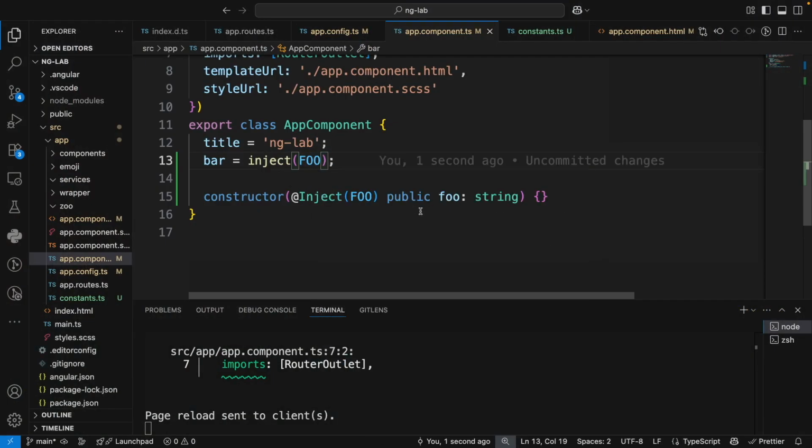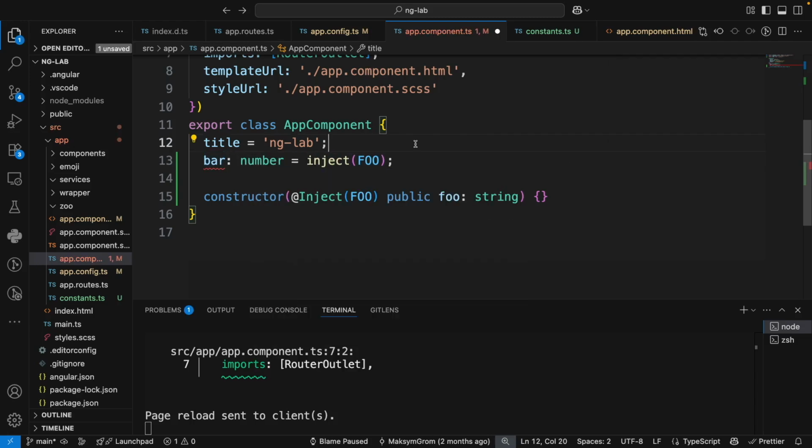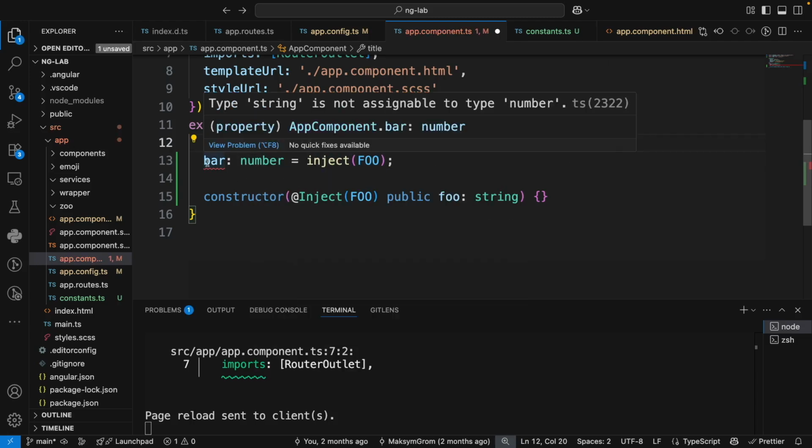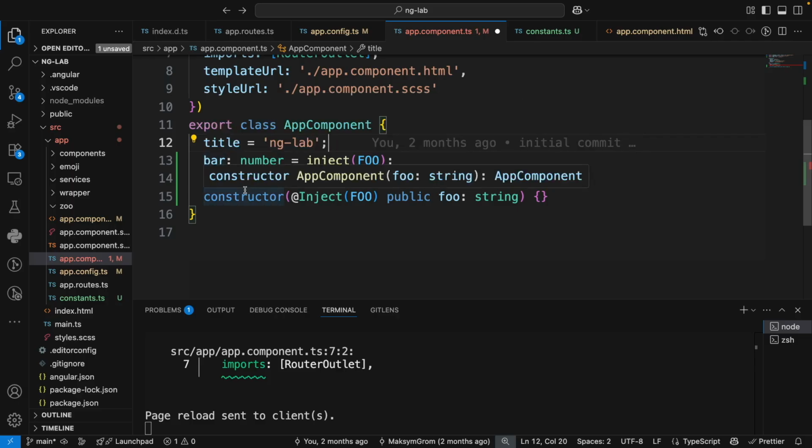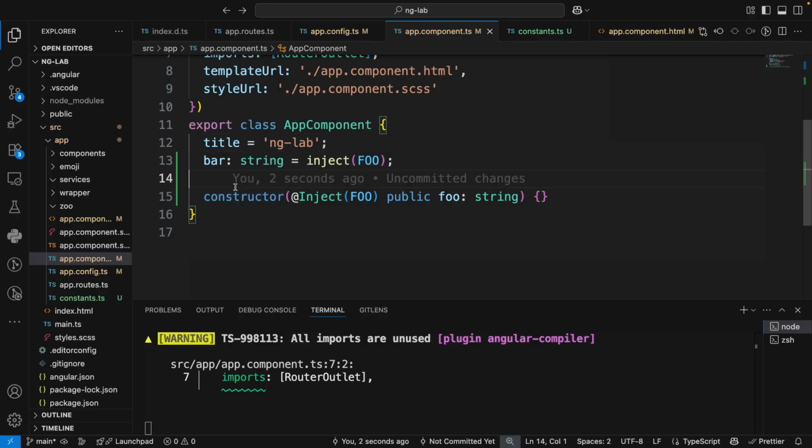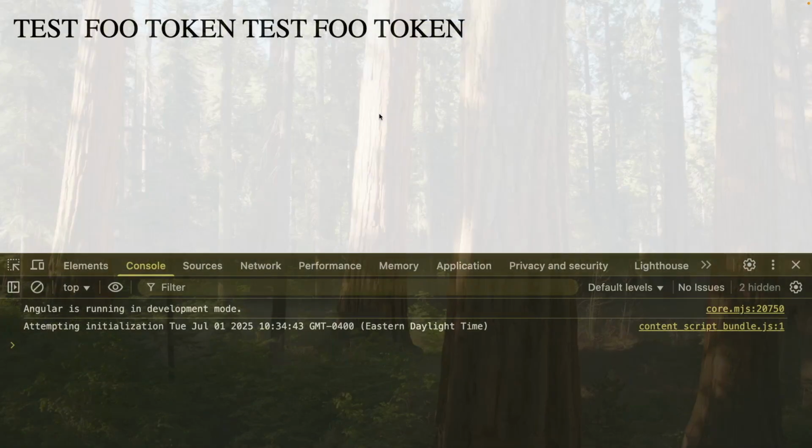However, if you use the inject function, Angular will infer the type for you, which is why I recommend using the inject function whenever possible. It improves type safety and catches mistakes early. For instance, if I say that bar is number, it is not the correct type. String is not assignable to number. I would recommend repeating the type in the class as a best practice to catch the issue as early as possible. The message from TypeScript could be confusing if you have a long chain of transformation for it. And let's verify. It works.